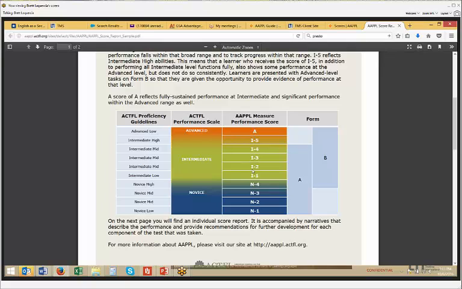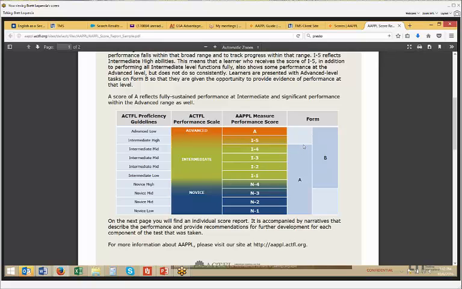These are the Apple performance scores, and you'll see that they equate to the AAPPL proficiency scores. So N1 equates to novice low, N2 and N3 show the progress up through the novice mid level, and then N4 is equivalent to novice high in a crosswalk, and so on up the scale.